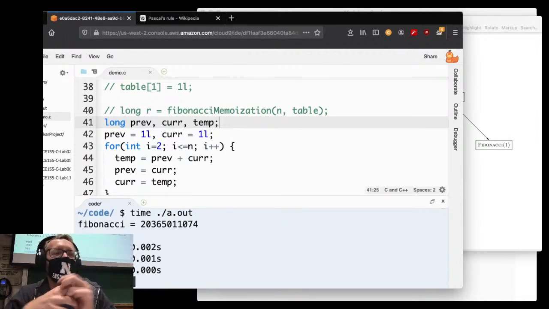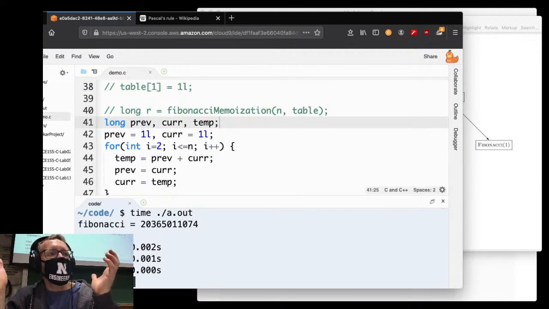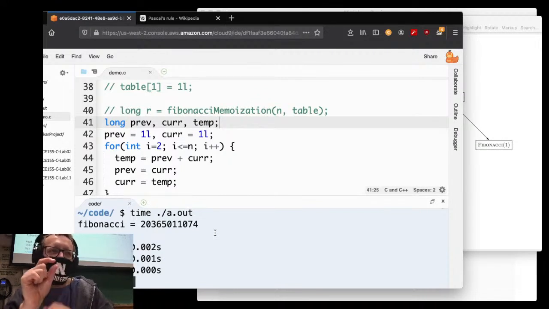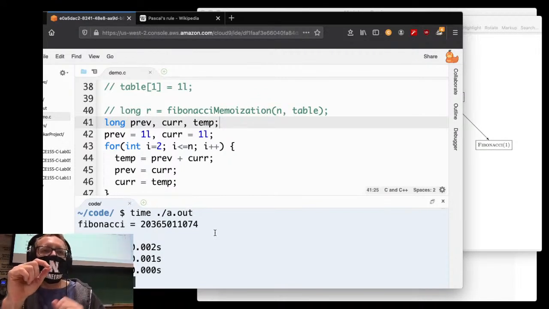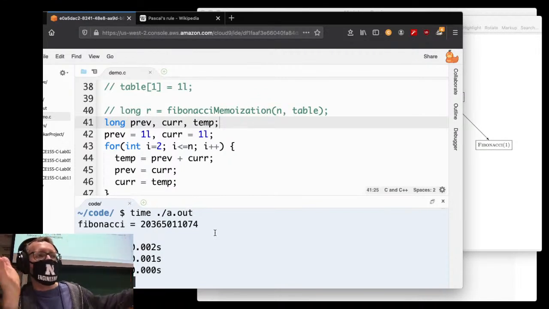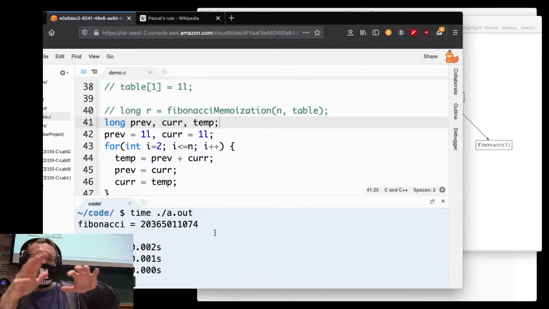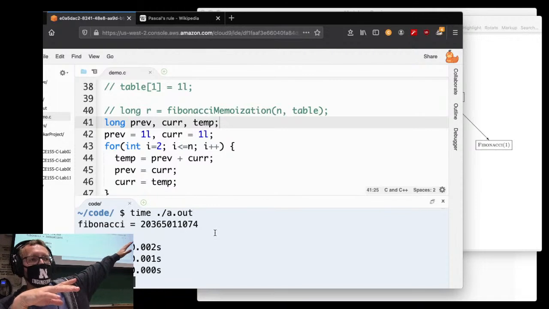So I imagine that if you went even larger, like 1,000 or something, then yeah, you'd start to notice it. But it's going to be very, very tiny. It's still a linear algorithm versus another slightly larger linear algorithm. We're going to eventually get into algorithms and algorithm analysis, especially in computer science 2. Both of these things are going to be linear algorithms. In other words, the performance scales linearly by a linear function.